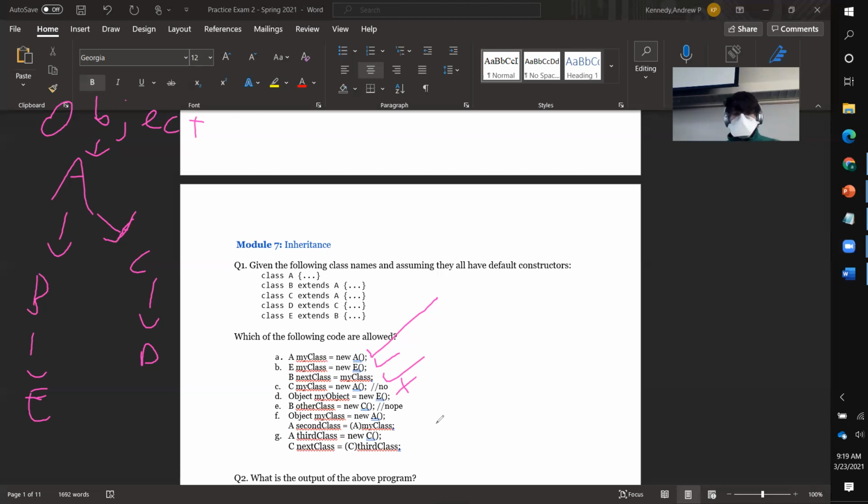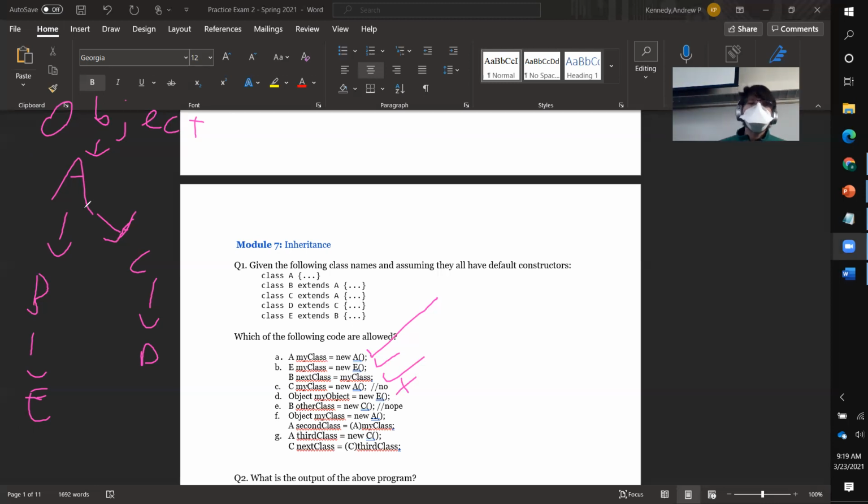So the next one, we have object. My object is new E. So the first thing we have to do is say, okay, is E an object? Yeah, it is. And it doesn't matter that it's not directly, right? Object is way up here and E is way down here. But that's perfectly fine. In order to extend from it, you just have to be below it in the tree.